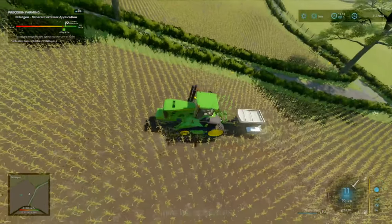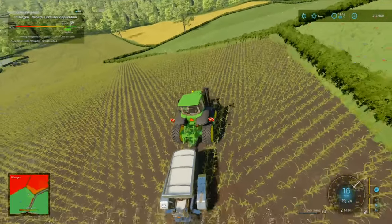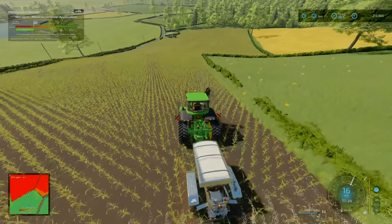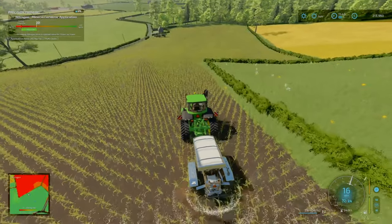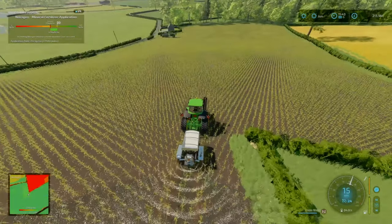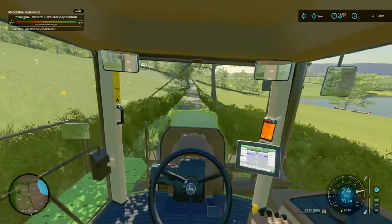At least I'll say personally, honestly, with the fertilizer, these will last a while for us, so it's definitely worth just getting it over and done with. And that's the thing with precision farming I've learned, is things don't always go as smooth as you want them to. So yeah, I think it's got this little bit over here, then we'll check on the next field. So that is the north cornfield sorted. Now let's deal with the south cornfield.